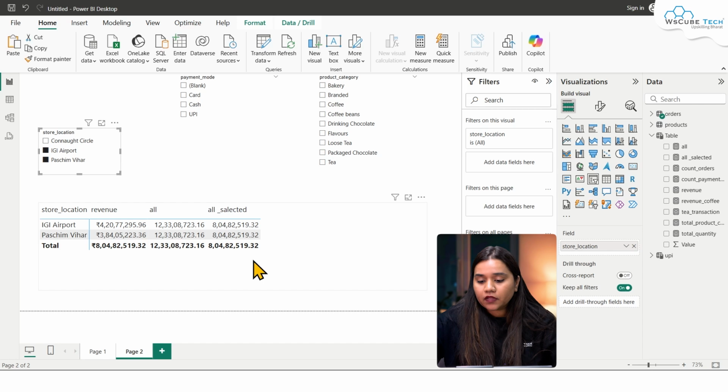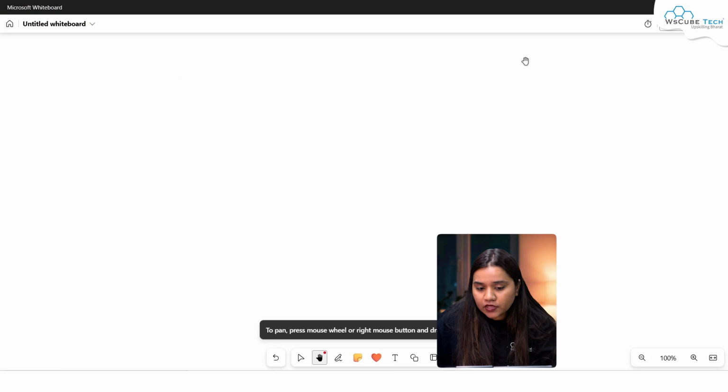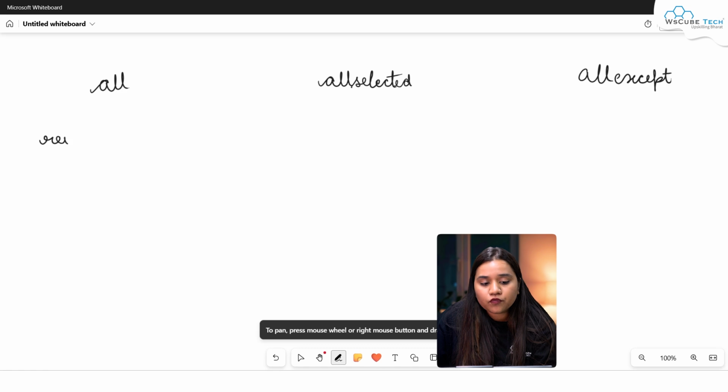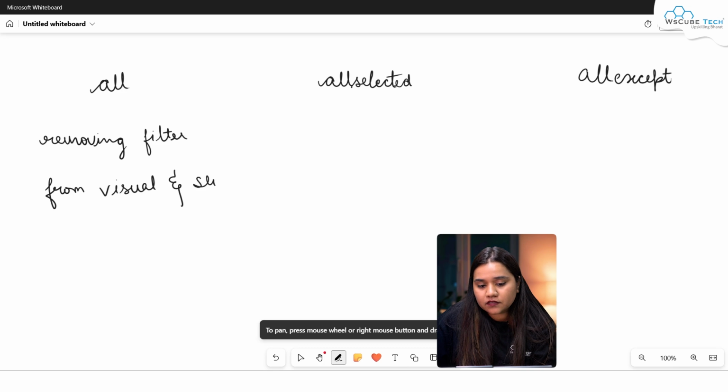See, here, let's understand this with the textual context, that we are talking about ALLSELECTED and ALLEXCEPT. ALL is removing filter from visual and slicer.